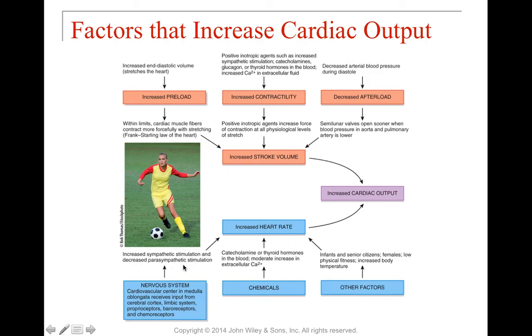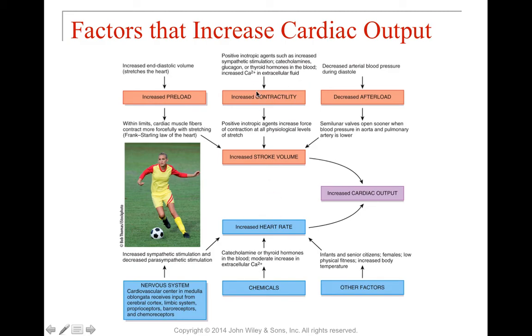Now, if we had the opposite, so if we had decreased sympathetic or increased parasympathetic, all of that would decrease the heart rate. So all of this is something that is able to be regulated, for example, when exercise stops or when the threat is eliminated, so you no longer have to face fight or flight conditions. Several chemicals can help regulate your heart rate. Specifically, we talked about the extracellular calcium levels, but also catecholamine and thyroid.